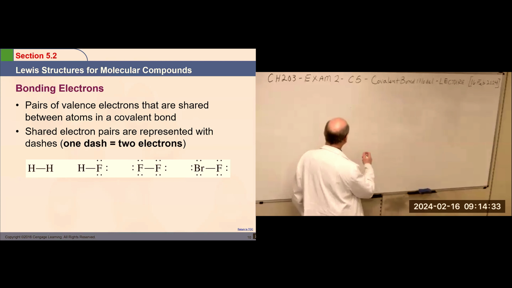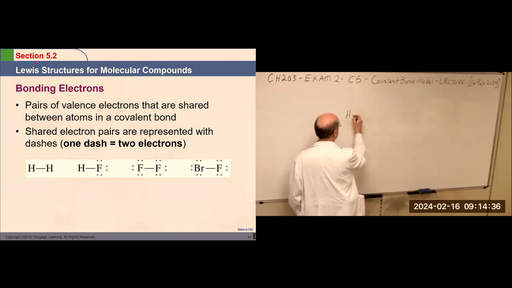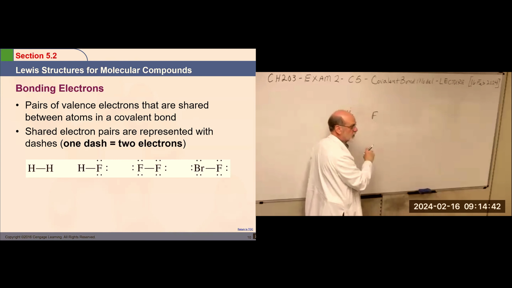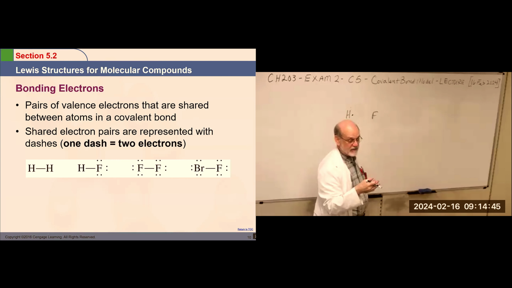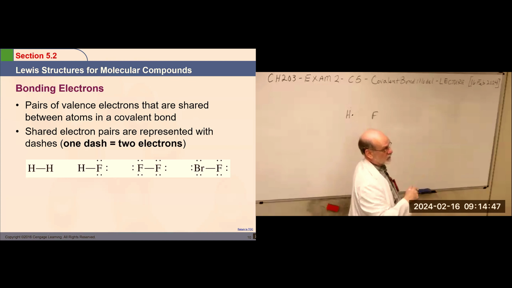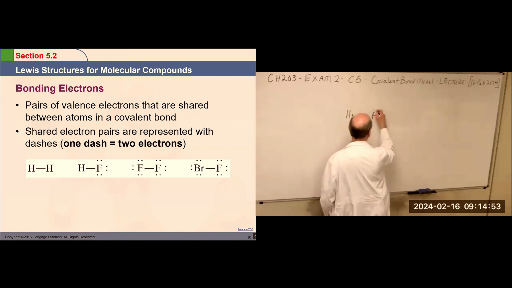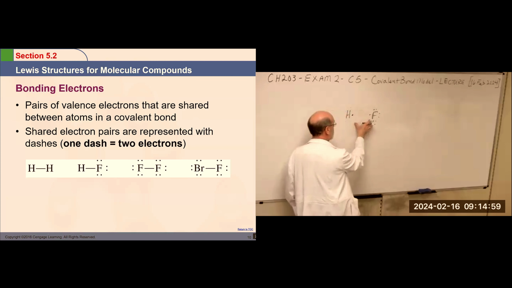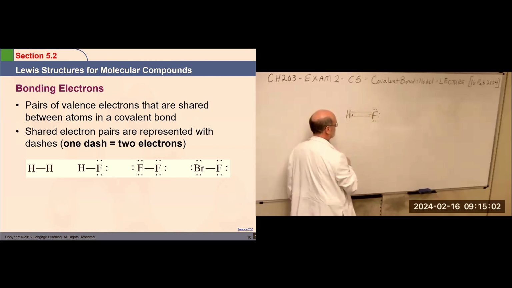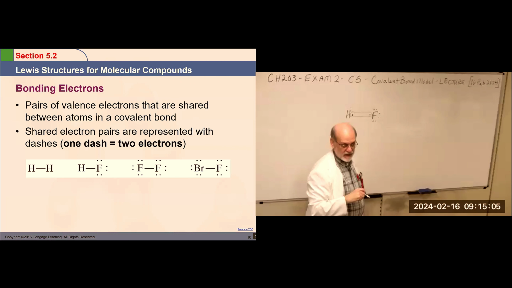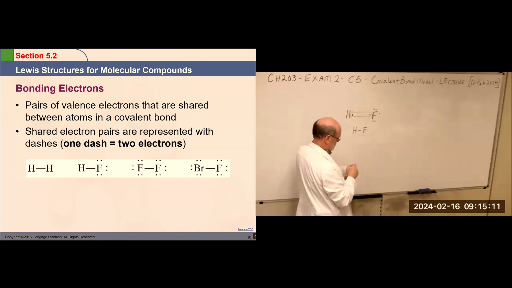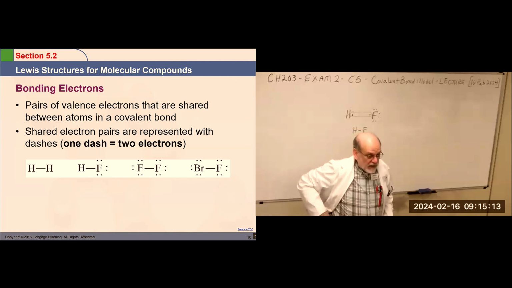All right, the next example is if we had hydrogen here and it encounters fluorine, then we draw the dot structure for fluorine. How many valence electrons does it have? Well, what's the Roman numeral over the halogens? It's a 7, isn't it? So that means it has 7 valence electrons. Okay, and to form a bond with hydrogen, it just needs to share one electron from either side. And that'll give you a single bond with hydrogen and fluorine. It's a covalent bond.